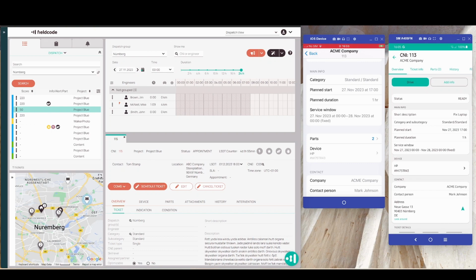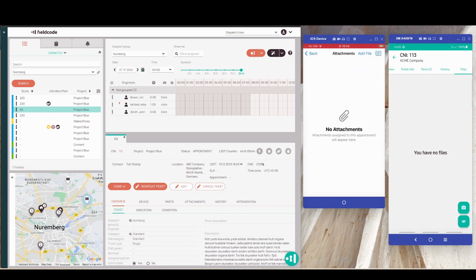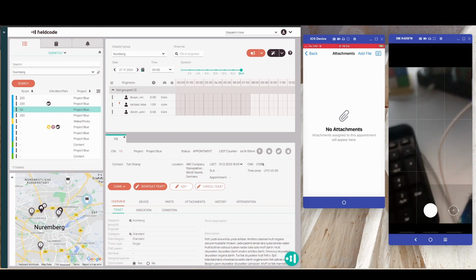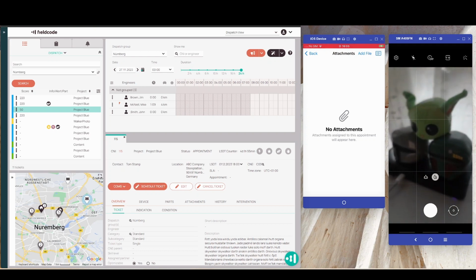So increased real estate in the overview page, increased the device section showing the model number and serial number, parts quick action overview. We also have some more love for the FMA app, and that refers to the attachments area, where we now have a camera icon here in the Android version. Simply click on the camera and you can take an image directly from your phone without having to access your camera on your phone.